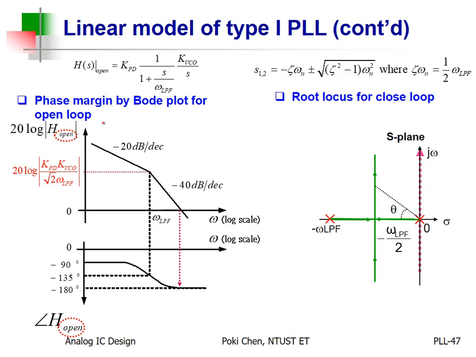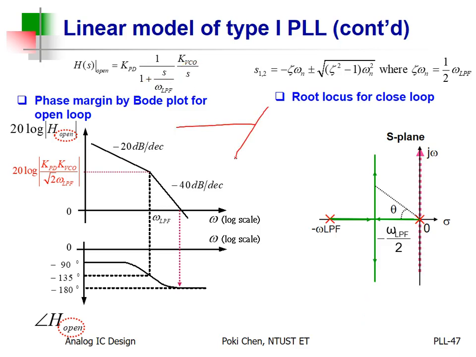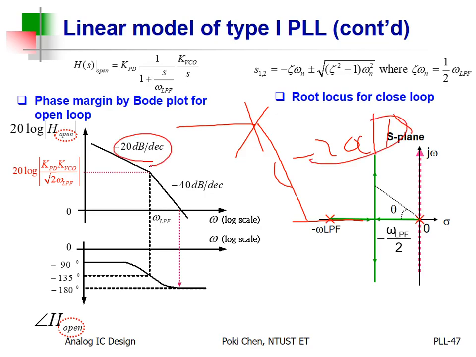So for the linearized model, this is some kind of Bode plot. As I mentioned, it has one zero pole at the origin, 它在零的附近有个极点. For the Bode plot, you need to know the phase. For simplicity, if you pass a pole, then the phase will decrease by 90 degrees: one pole, 90 degrees. And the slope is minus 20 dB per decade, 每增加十倍它就下降20 dB.